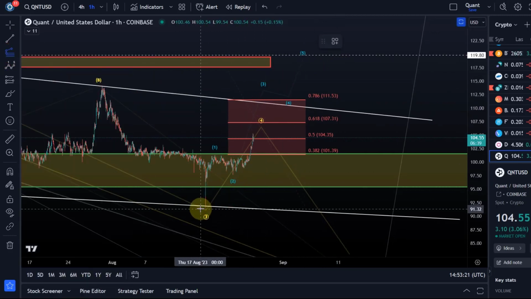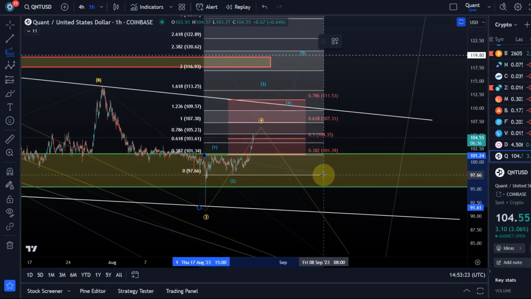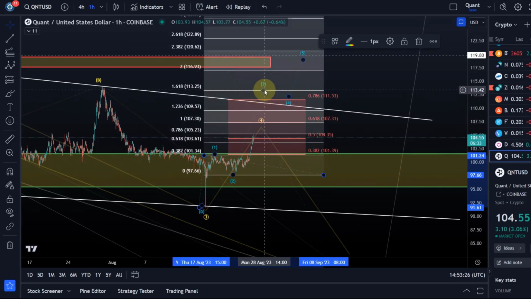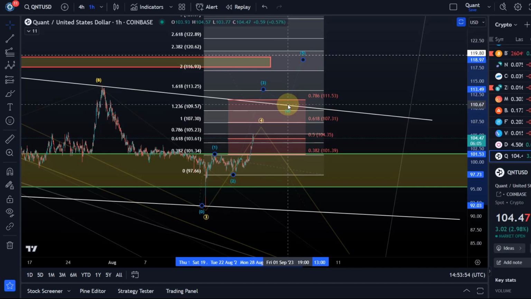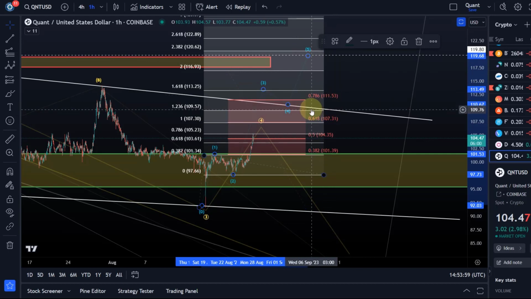To keep this scenario alive, and I don't believe in it until I see it, we need to see wave 3 reach the 1.618 extension at $113. That would already be a push above resistance, but it can still break down from there because it would only be a 3-wave move, and we want to see a sustained break above $111.50 first, but more meaningful is the $120 level. Either way, if we see 5 waves up, we can start talking about a low maybe in. But the next milestone will be that $113 level. Then it needs to make a lower high, a higher low, and another higher high in a wave 5 that might reach $120 or above.